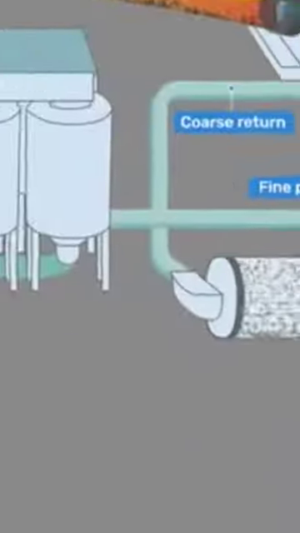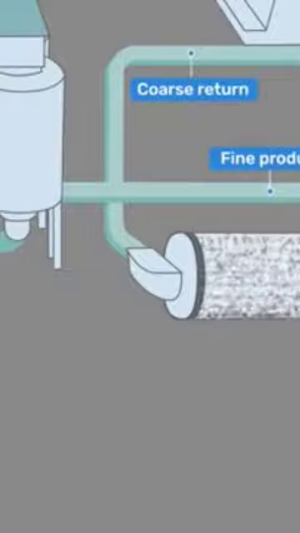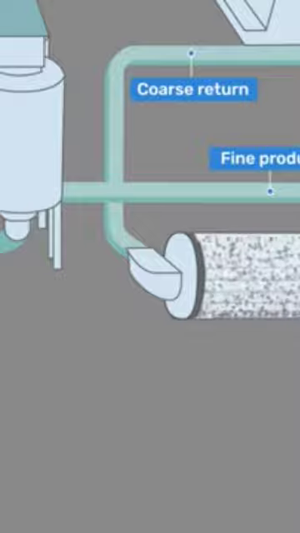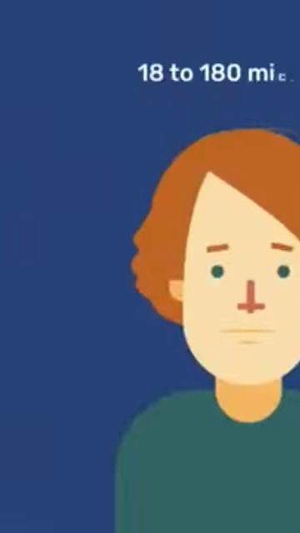After cooling, clinker, together with about 4% gypsum, is ground to a fine powder. These fine enough particles have diameters between 1 and 100 microns. For means of comparison, human hair ranges from about 18 to 180 microns. The ground mix of clinker and gypsum is known as Portland cement, often also called ordinary Portland cement.